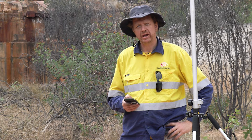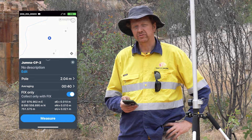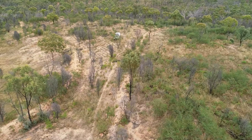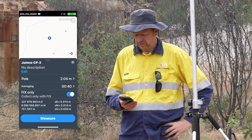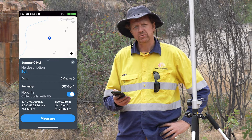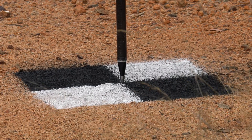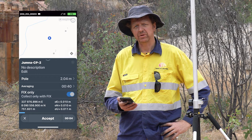I've selected ReachView to only collect points when I have a GNSS fix, and we've got a really solid fix here. I've set the averaging time for 40 seconds, which is actually pretty long. The benefit of going for a longer observation is that if you have a hostile environment for GNSS, like overhanging vegetation, it allows you to get a really good sample size. We're sampling at five times a second, so over 40 seconds we'll have 200 samples of this position. We can see the residuals and RMS values change, and if they start to grow really quickly, we know we've got a problem with the selection of this site. I'm going to hit measure on my app and it's going to automatically time down that 40 seconds and accept the point at the end.